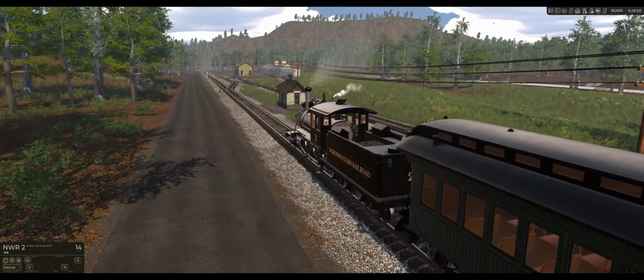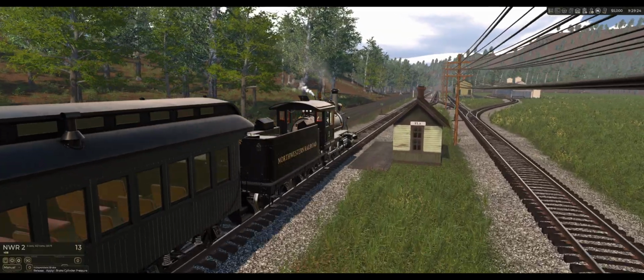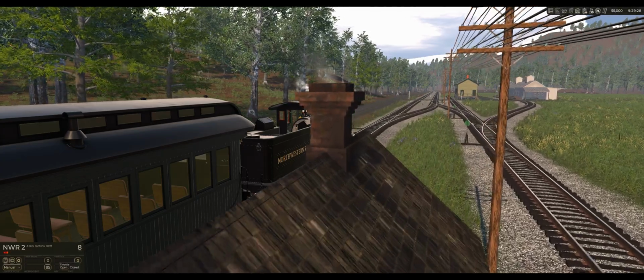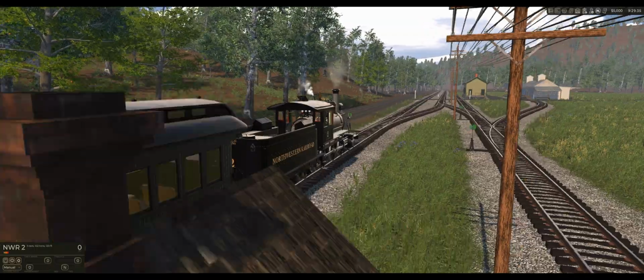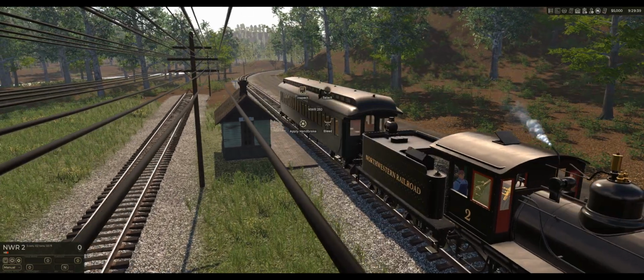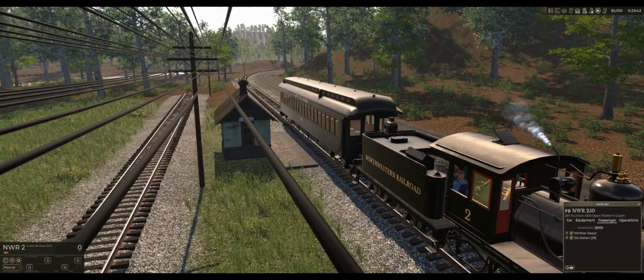So what we're going to do here is we're going to pull up to the station. And we're going to make our first stop. That was a bad braking. That was bad. You would not want to do that. You would wrestle your passengers to high heaven trying to do that. It's not friendly.